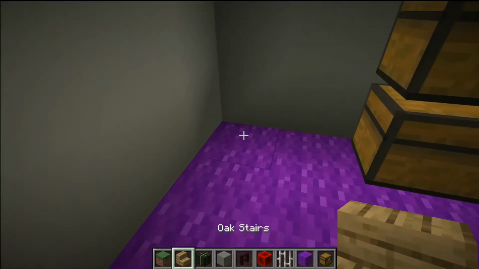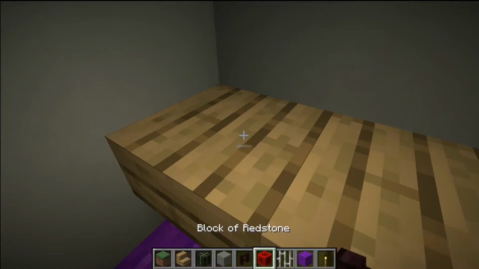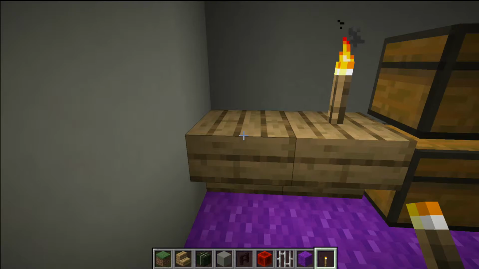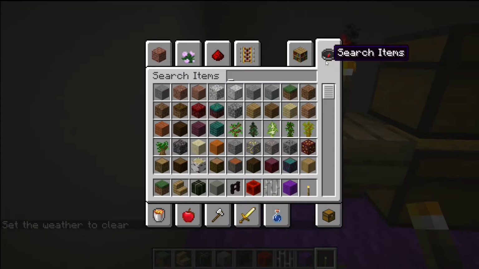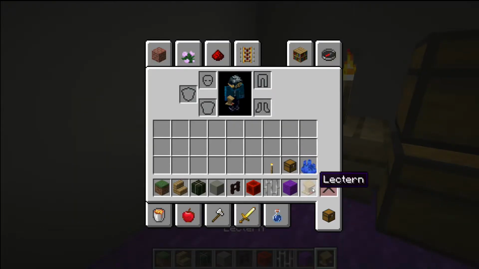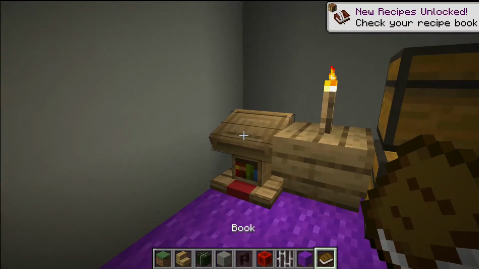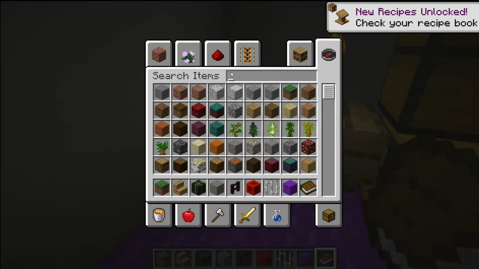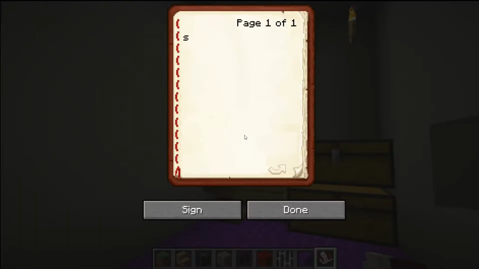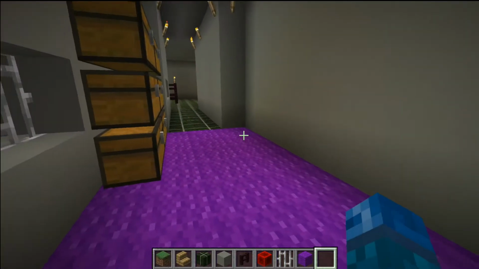Instead of that, let's add a desk. And on top of that desk, can we put anything on there? Put a torch for your reading, all that. Actually, I'm pretty sure I can have a lectern. That's one of the blocks I can use. No book on it, but actually, a book is an item, not a block, so yeah, it has to be something written in. Sign. There you go. So you got a little reading area.